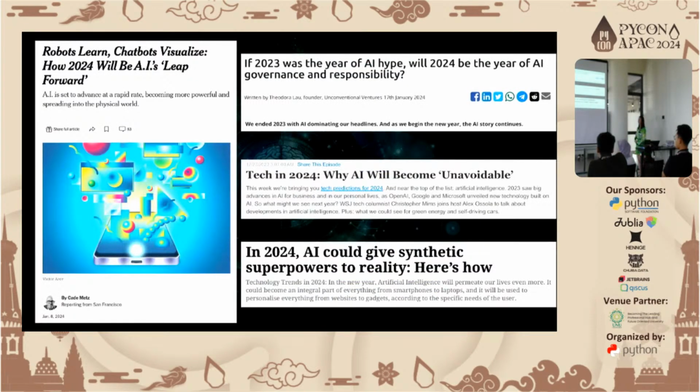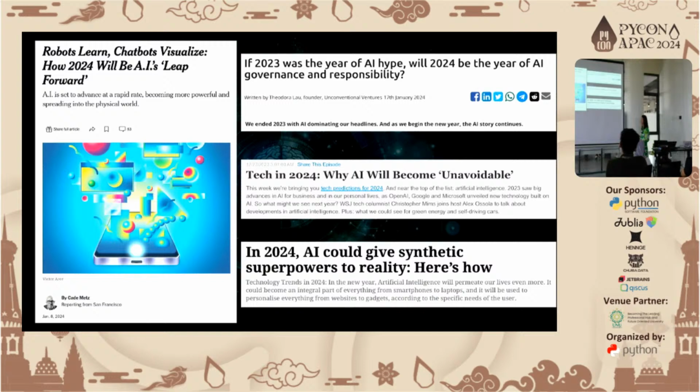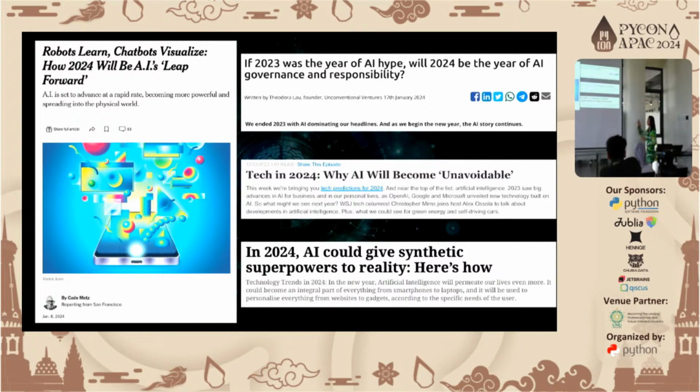All right, so we've been talking about Gen AI for quite some time now, and actually it has been trending a lot in the headlines since last year and especially this year. So one thing to note is that as the use of AI increases, there's also a need to be aware of the security risk. So the increase in AI usage means the increase in AI risk as well. And AI is really becoming omnipresent in our lives. It's not just at work, but even in our personal life.